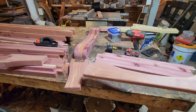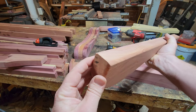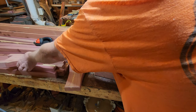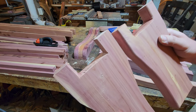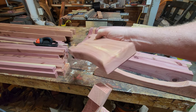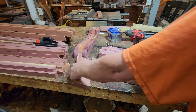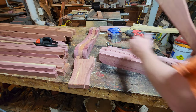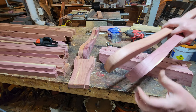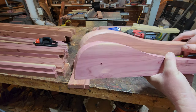I did. You can see the nice round over, softened up those edges. I'll show these two in comparison. You can see this. See how nice and rounded that is. And then you got these two. You can kind of compare these two. Nice and rounded over.